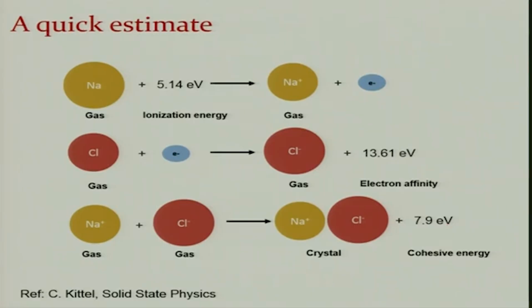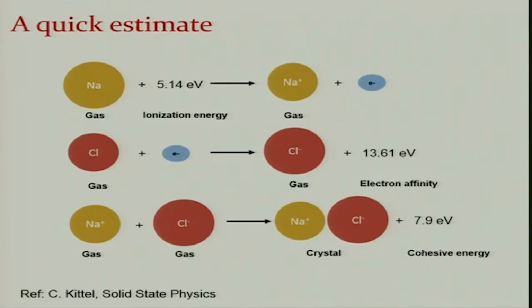So, unless and until the formation of a structure is energetically possible, you cannot make structures. That is why gases are like gases, but solids generally are present in the form of crystalline solids, or an ensemble of atoms and molecules making a solid. So, this is the energy which you are gaining to form the sodium chloride solid when you put these sodium and chlorine atoms together, which ionize based on the differences in the ionization energy. You can see that this energy basically is the difference between the electron affinity and the ionization energy, and this is what you gain in terms of what is called cohesive energy.